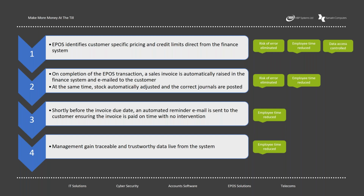Just focusing on that idea of updating stock automatically, this becomes even more important if you've got multi-channel sales. So if you're selling online as well, as a plumbers merchant, there's no reason why we wouldn't have an online store as well, and that's feeding off the same stock data essentially. It means we've got as close to a live stock picture as possible for all our different sales channels. The risk of overselling when we're stocked out, or not selling something because we thought it was out of stock, is reduced or pretty much eliminated because we're updating our stock in real time as transactions are flowing through the EPOS.